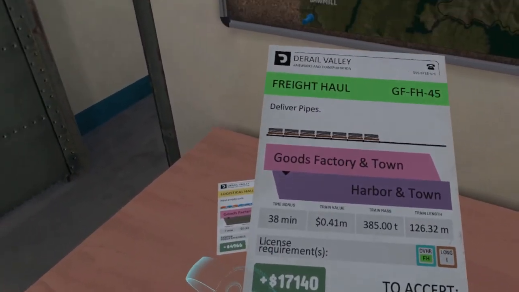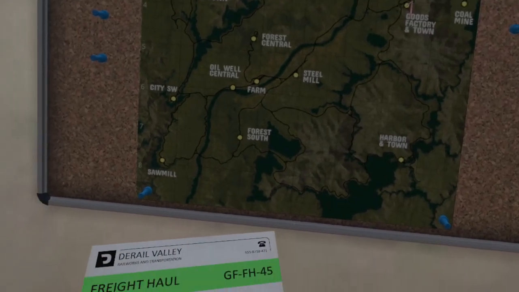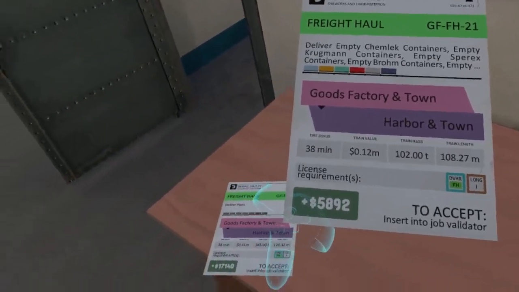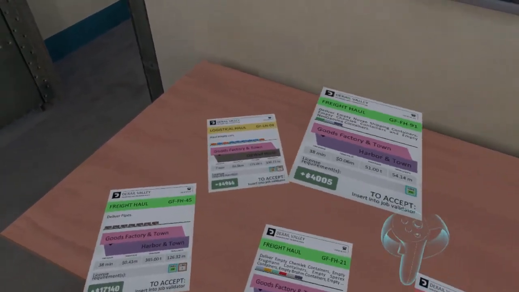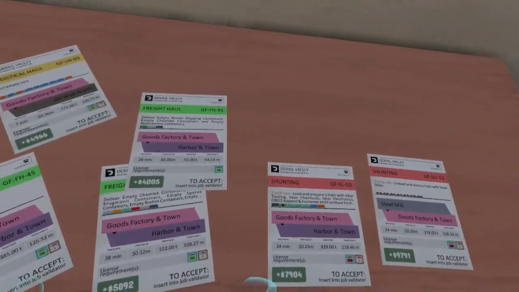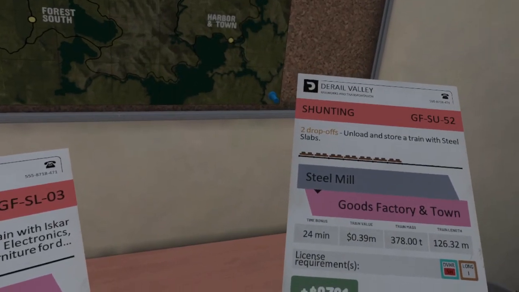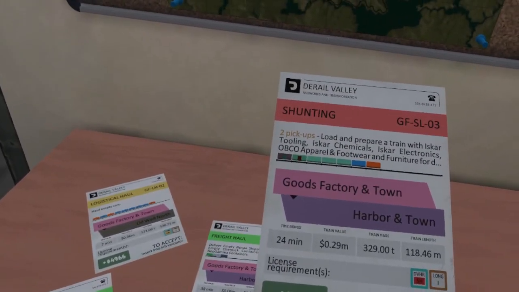So let's see what freight hauls we have. Wow. A max weight pipe delivery all the way down to the harbor. I feel like we were kind of just there. Wow, there's a lot going to the harbor. Look at this. So we could either take these two and have our weight limit, or pick up this one here and go down to the harbor. Or we could load this one and then haul it down to the harbor. And here's an unloading job. So it looks like we're going to the harbor for sure. So it just depends on what we want to do.